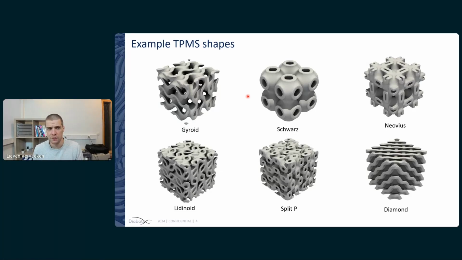There is a bit of a price to pay. Firstly, as you can imagine, these structures are quite dense. They result in a quite high pressure drop, and they have a very high design complexity. You surely won't be able to mill these structures. You will have to go with additive manufacturing.